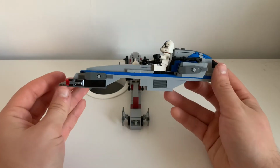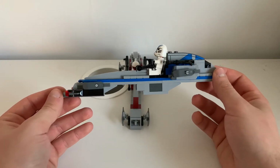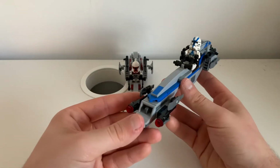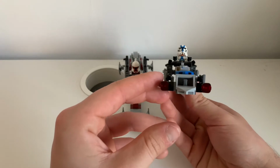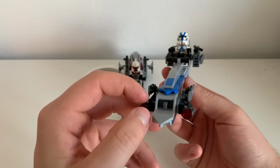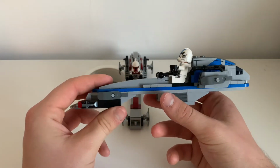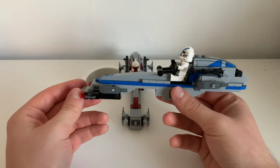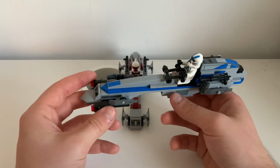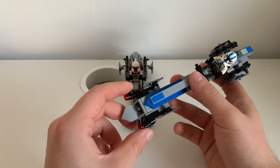To me, this speeder bike is slightly too long. It isn't very mockable, if you ask me, and the stud shooters on the front do not help it at all. It almost looks like headlights or stupid eyes on the front of the bike. Unfortunately, it just lets it down. However, overall, this is a really good build and a really good bike. It's just a shame that they had to put the stud shooters on the front.